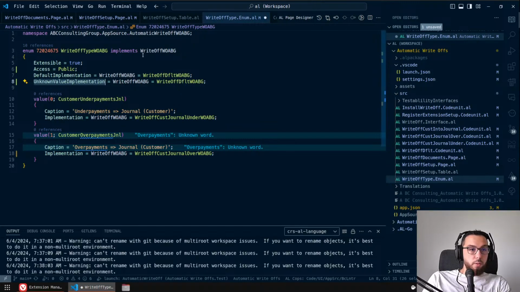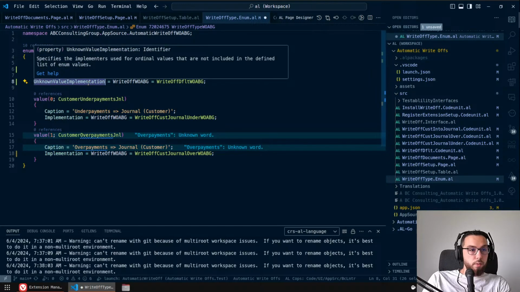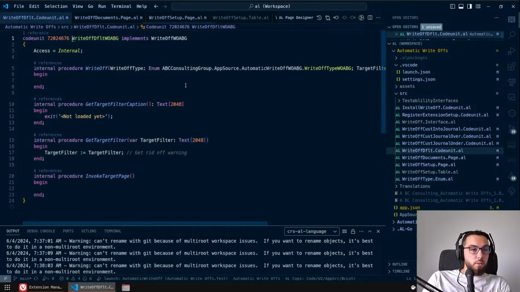Now if the code assigns the enum to the interface, tries to execute it, the implementations are not there anymore. So this is the unknown value implementation. That means whenever a value is not known anymore, fall back to this implementation here. And I just like to use the same one.